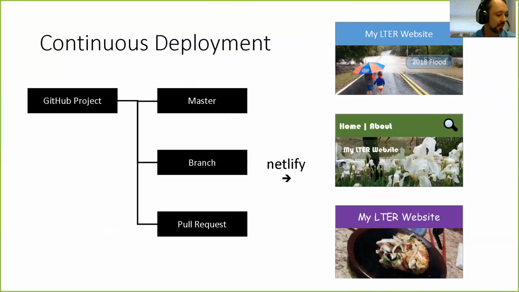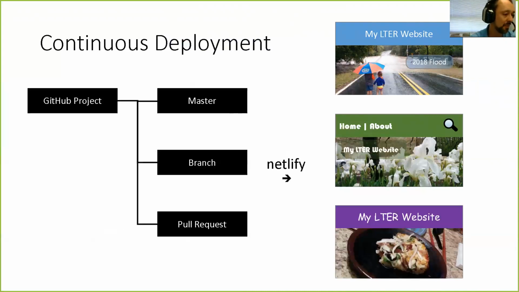Continuous deployment is how Netlify is able to detect things that I do on my GitHub project for my site and turn that into reality. So if I want to edit my website, I'll get on GitHub and change a file and then commit that. And Netlify can automatically detect that change and show it on the actual live BLE website. When you work in GitHub, you work on projects, and projects can have different branches, which are like versions. And so there's always going to be a master branch. This is like your official version, your production version, your for realsies version of your website in this example.